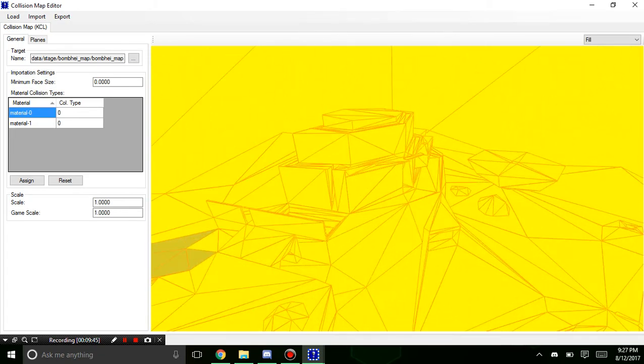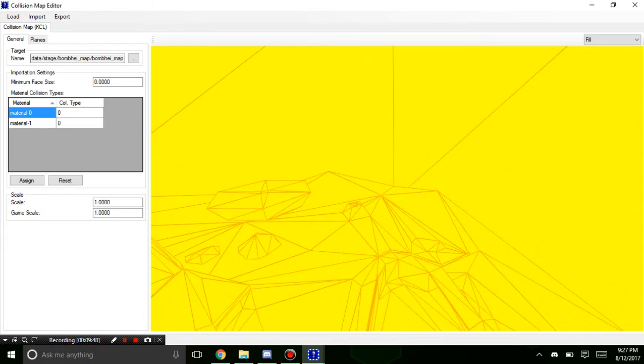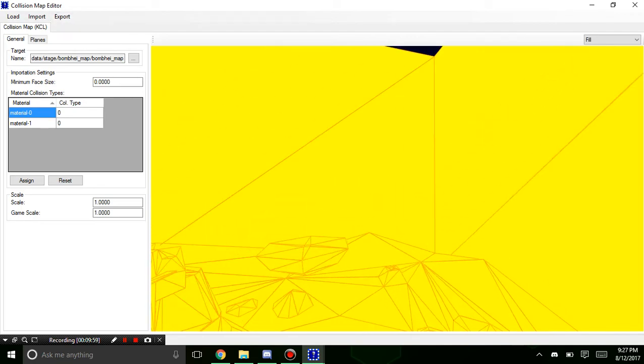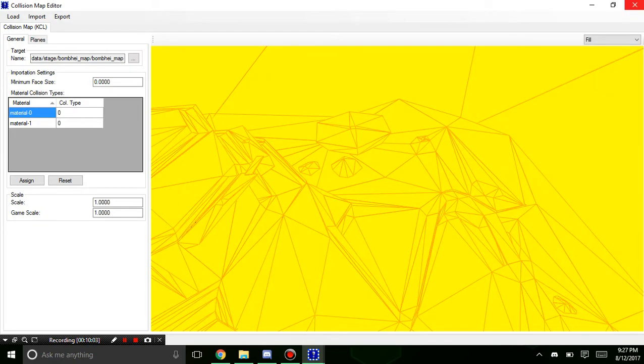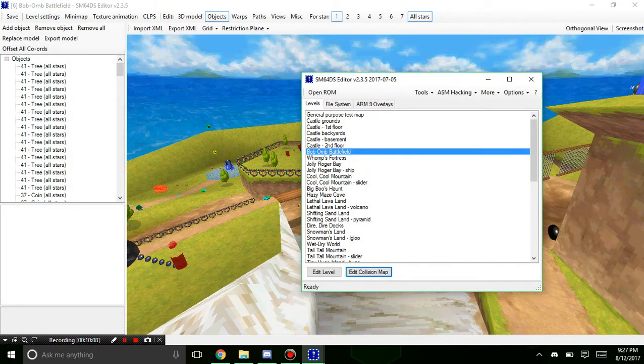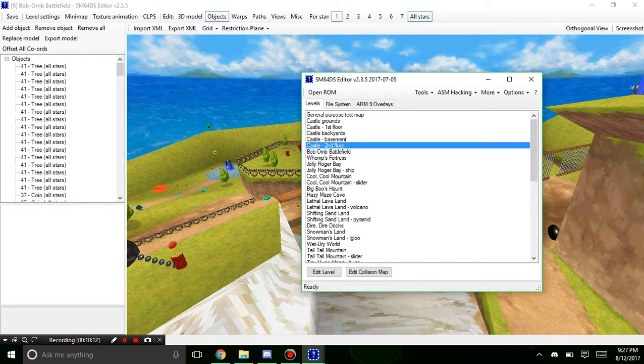So that's a cool thing. Just make sure your collision map and model are of the same scale, otherwise you can run into some problems. And export, of course, you can export the collision model as like a 3D model. So this collision map importer is a lot less glitchy than in the version I use. Now, well, you can't actually patch the differences. I can tell you a way around that.